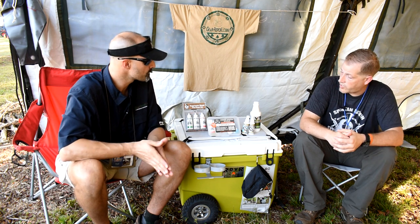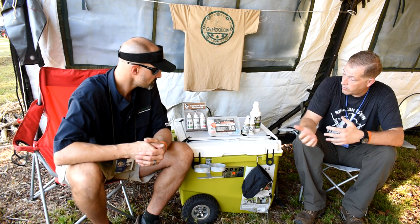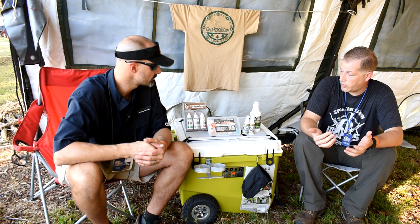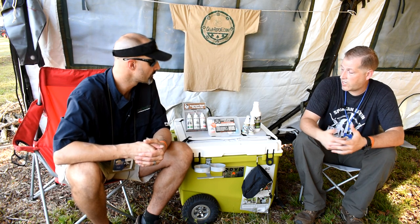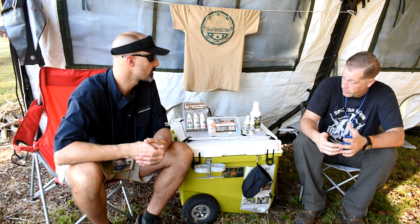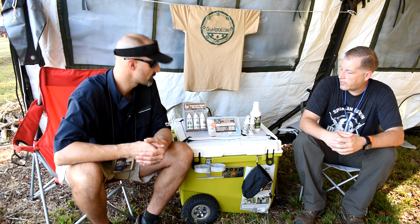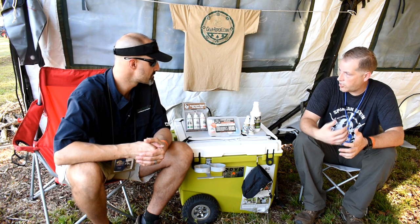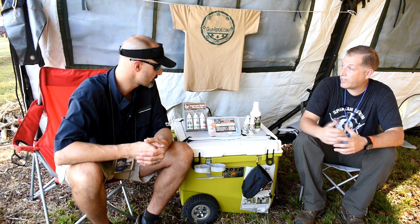The other area we have is we've branched out into the fishing realm. We've got PosiClean and PosiSlick, which is a rod and reel cleaner and a rod and reel lubricant. The idea behind this is people are using high-end reels right now, and fishermen are looking for something that's going to stand up and keep those reels functioning at a better level. It's designed to be used in that environment where you're going to be getting it wet and there's a lot of humidity. Using PosiClean and PosiSlick is a great way to condition your rods and reels.